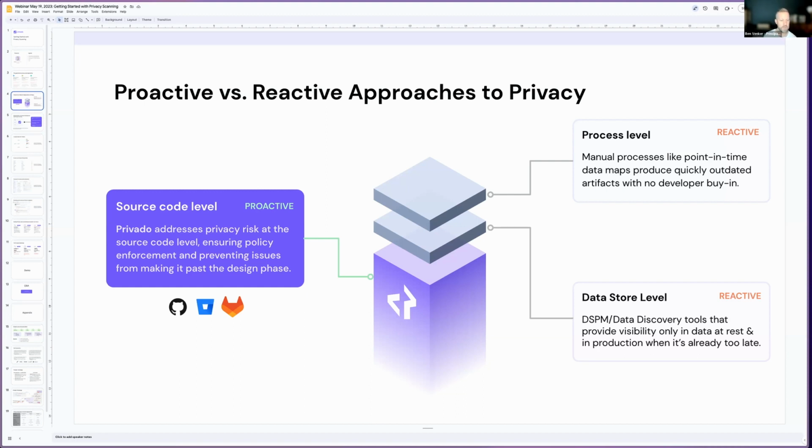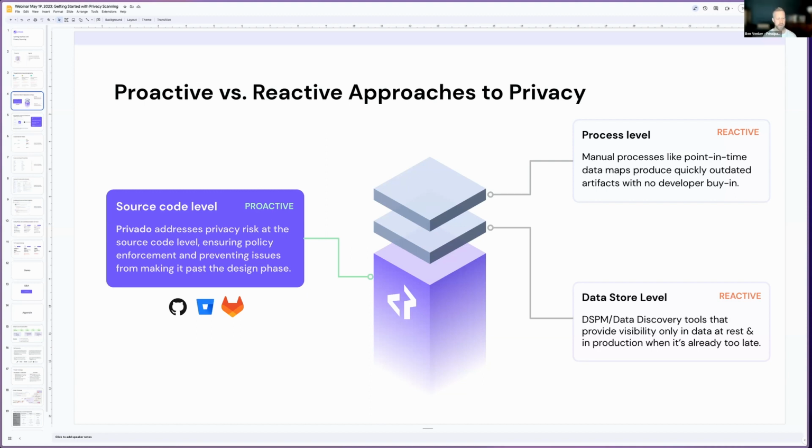Next question is, what is the upfront effort needed to implement the solution? So really, it's pretty simple. We require an integration with a code host, so GitHub, Bitbucket, GitLab. We support all the versions of those, like enterprise versions and on-prem versions. Basically, we just need your help to select the repositories that you want scanned, and then we start scanning, and the dashboard and the data elements will start populating. You'll see information coming into the product right away. Depending on how quickly we can get access to your code host and have those permissions set up, you can start seeing results the same day.